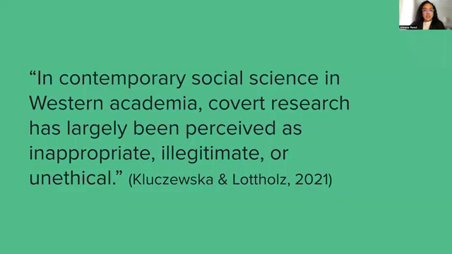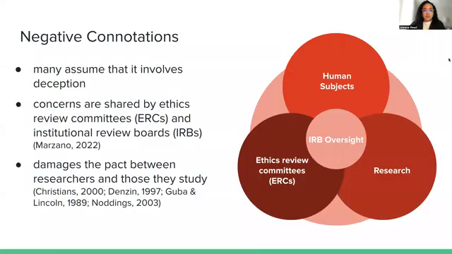In contemporary social science and Western academia, covert research has largely been perceived as inappropriate, illegitimate, or unethical. Covert research is associated with negative connotations because many assume that it involves deception in research. These concerns are shared by ethics review committees and institutional review boards, who also believe that covert research violates the rights of the people being studied or observed.